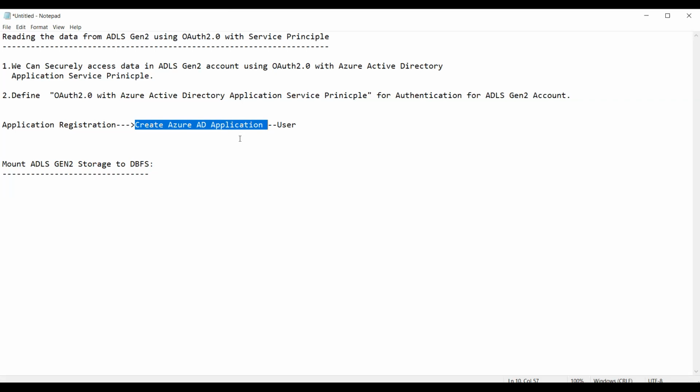This Active Directory application acts as a user, guys. You can generate a secret called password here.